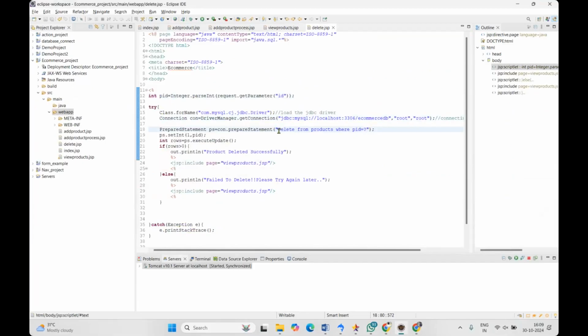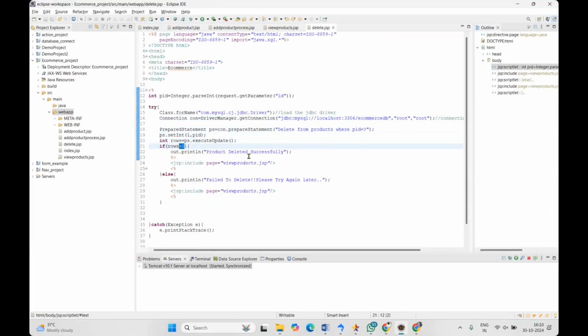For that I'm using the query delete from products where PID equals question mark. So I'm setting that value to that placeholder and executing the query. If the query is executed successfully, it will give an integer result. With the help of an if condition, I'm checking: if the row count is greater than 0, the product is deleted successfully.